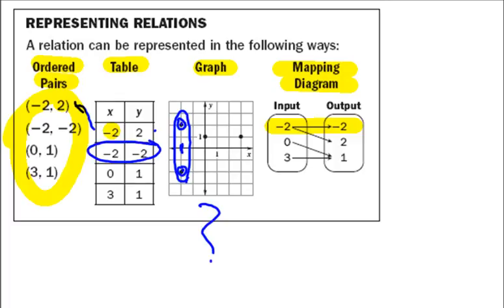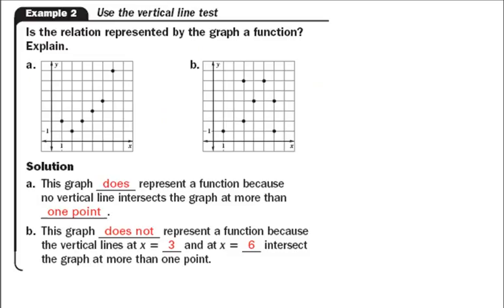Here it is in the table. Here they are in the ordered pairs, and here they are in the mapping diagram. So you need to be able to recognize in any of these situations when you're dealing with a function and when it's not a function. In these notes, they take you through another example on the graph with the points like I just did. One of these is a function, one of them is not. And if you read through, it gives you all that good stuff right here.